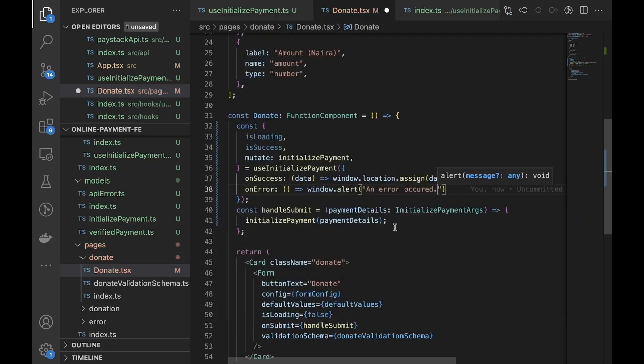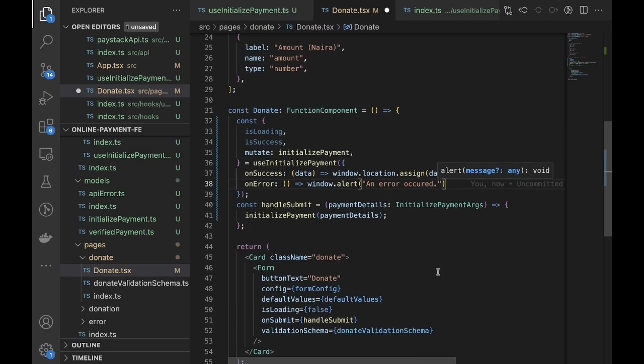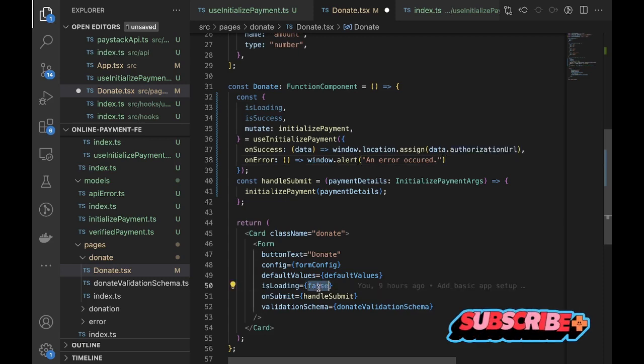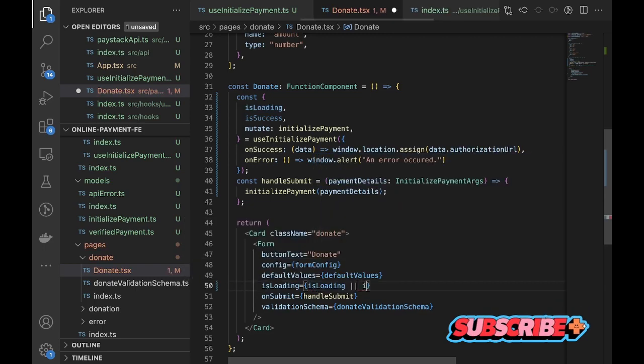We update the isLoading to a dynamic value from the hook. In addition to the isLoading state, we also want our form button to be inactive when the request is successful, because there might be a small lag from the success response to the redirection. Yes, success. Great job once more.